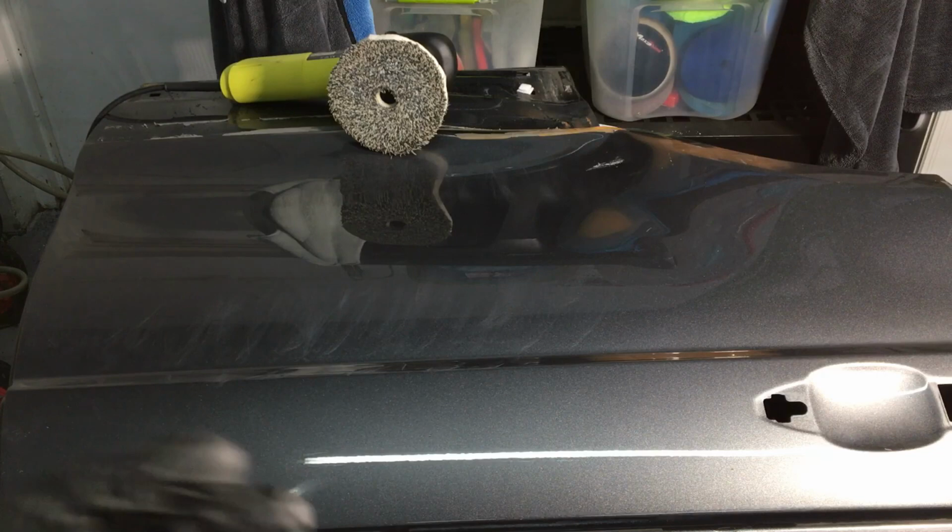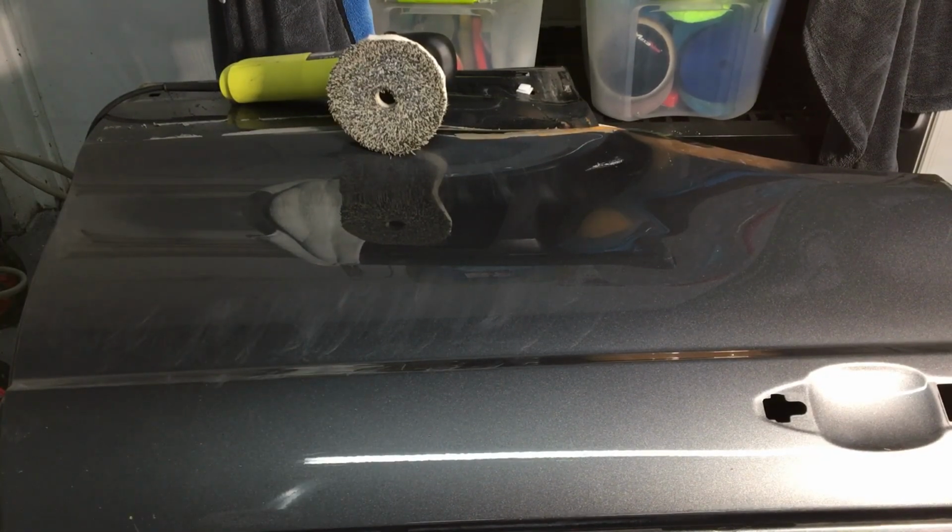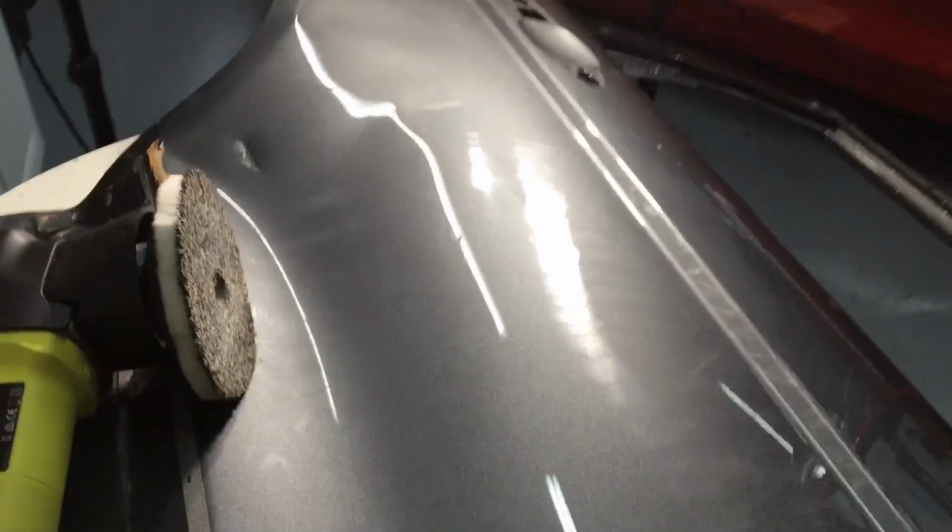The noise, not overbearing. When it comes to the vibration, it's tolerable. It's not the smoothest thing, but it's an entry-level polisher. The vibration, the sound, is what you would expect out of a more economical entry-level polisher. And as you can see here, you can absolutely get work done with the polisher.